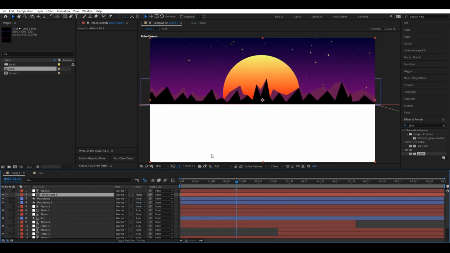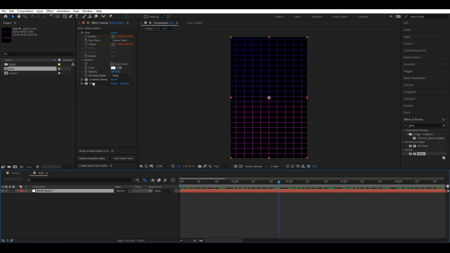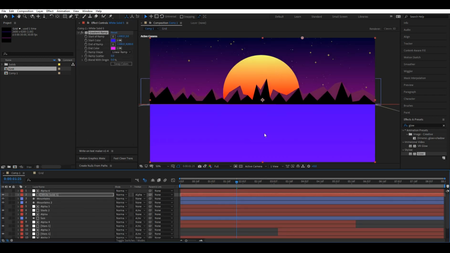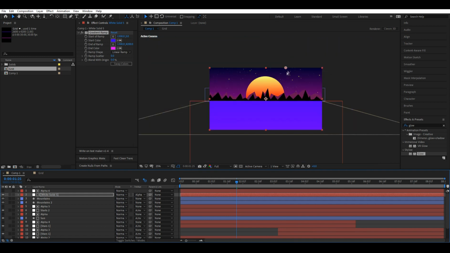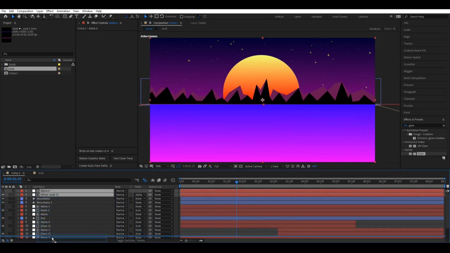Go to our grid composition, copy gradient ramp from it, and paste it to the solid. Place it below our grid, of course.